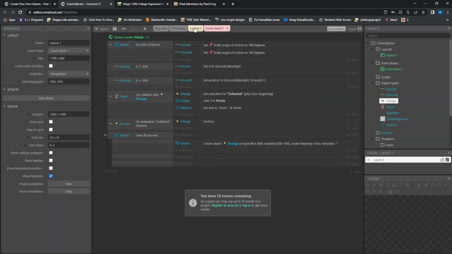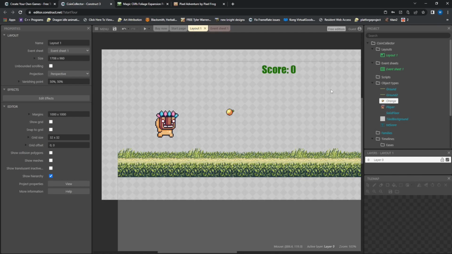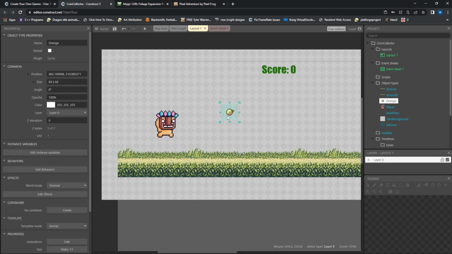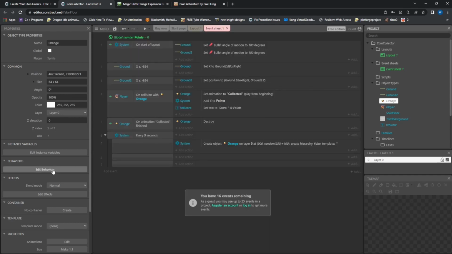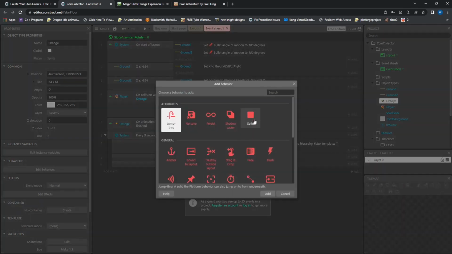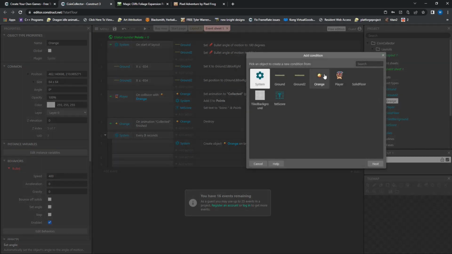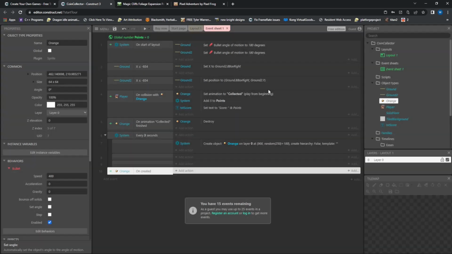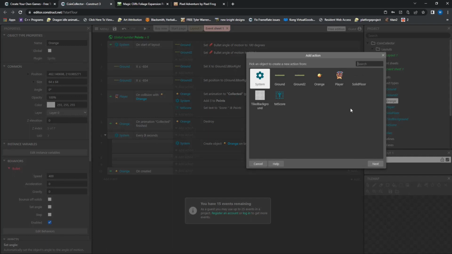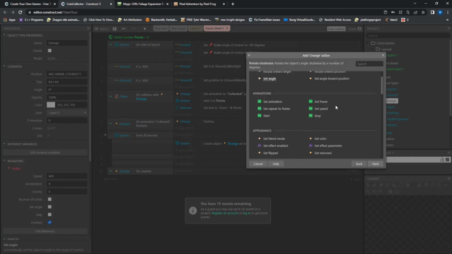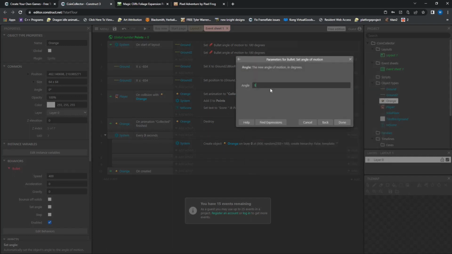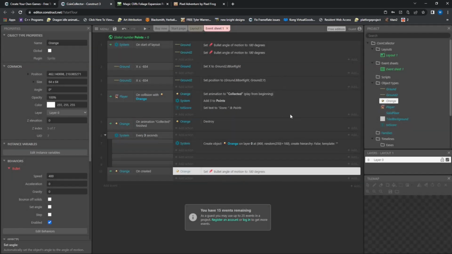And then that'll have them spawn over here, and our oranges don't move yet, so we need to set them a movement speed that is the same as our ground movement. So we will give the oranges the bullet behavior, just the same as the grass has. And we'll turn off set angle again, add event orange on creation, and we will go ahead and set the angle of motion to 180, the same as we did with the grass, and that's to make it go to the left. And then since we didn't change the ground's speed here from 400, that will match the oranges.